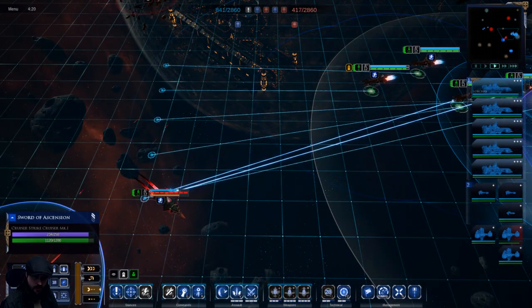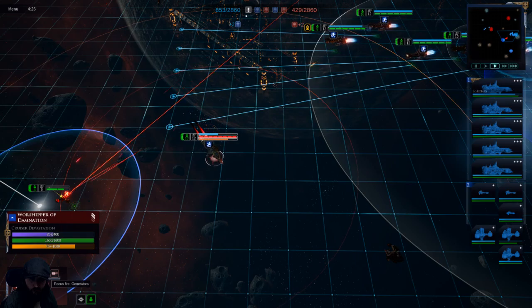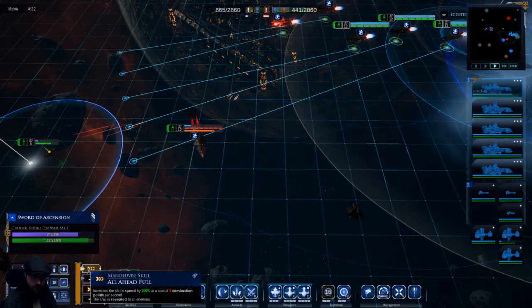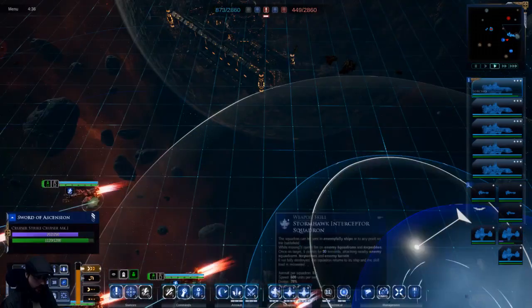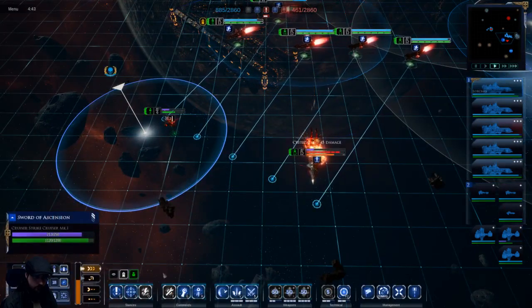And we're going to go chasing after this guy next. Yeah, actually, that's great, let's just go for weapons on him. All power to engines for a boost. You can wait, mate. You can wait. Send some fires your way just so you're spotted, though.